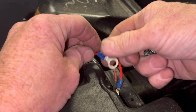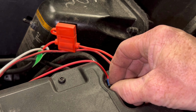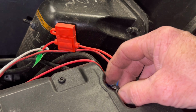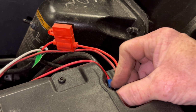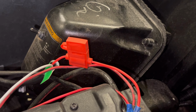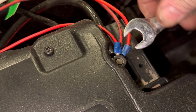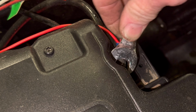Take the nut off. Stick that on there. And you can see the buzzer works. The buzzer works again. You just tighten it up. The only thing that does is allow you now to drive off with the charger plugged in.